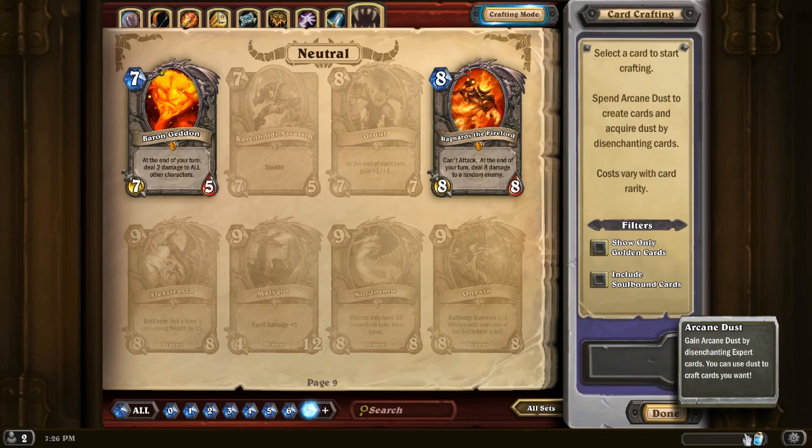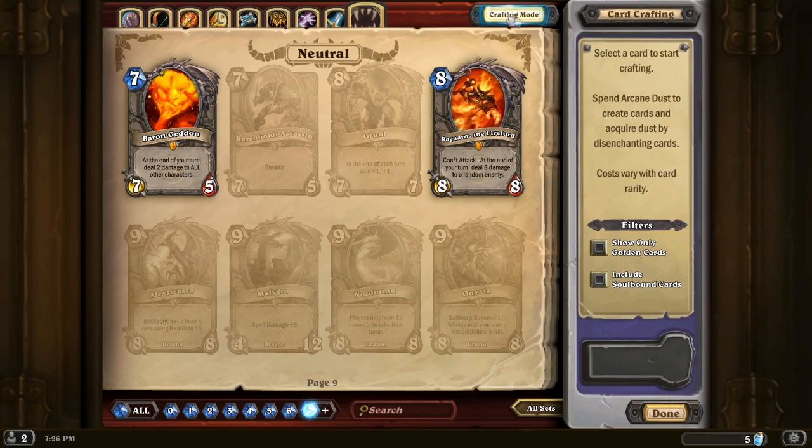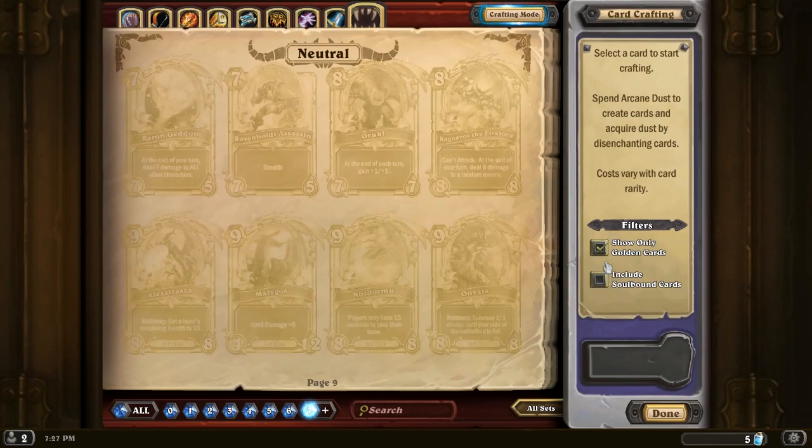The best way you get dust really is if you get gold cards out of a pack, you get legendaries that you're probably not going to use. Disenchant them, get a lot of dust, and then you can make various things. Also, this blank space here, if you start getting cards of ones you already have and you have more than 2 copies, this gray space turns into a disenchant extra cards button, and it's just an easy way to get rid of your extra crap. Basically. Show only gold cards.